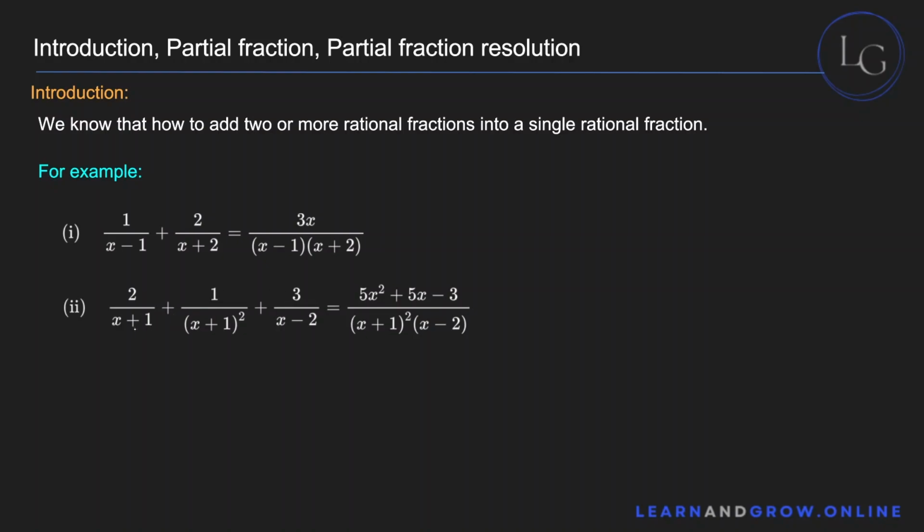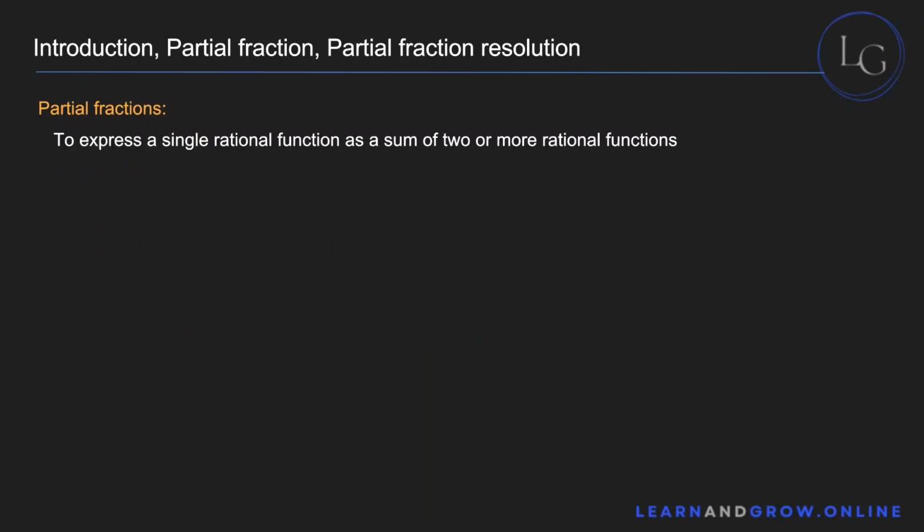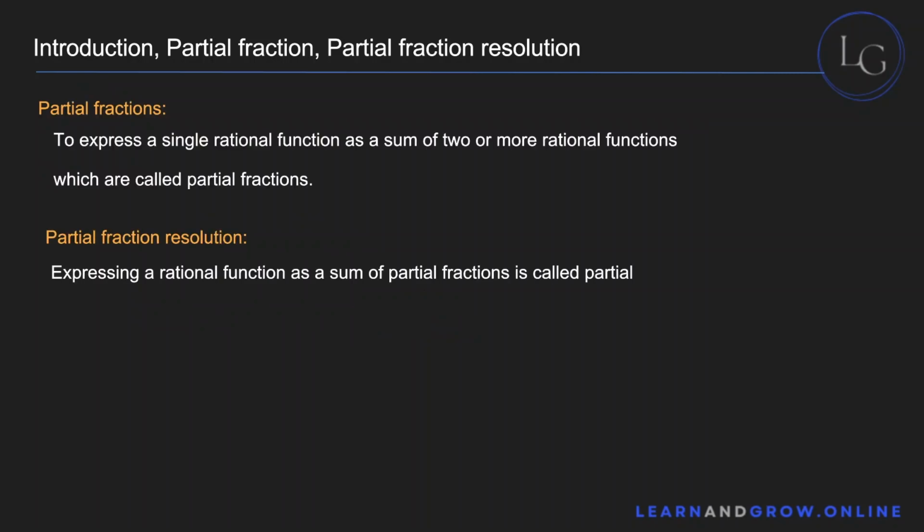fractions, and you can multiply this entire equation with x plus 1 and x minus 2. So you can get this basically in the common denominator of all three fractions. You need this term in the denominators of all three fractions. So you'll multiply accordingly, and basically you know all this from before. So what we'll do now is we'll do the opposite.